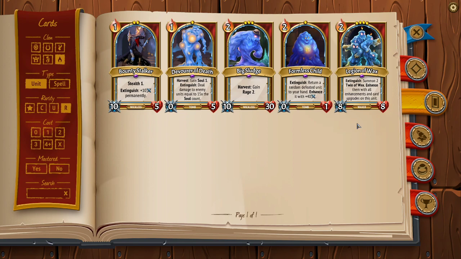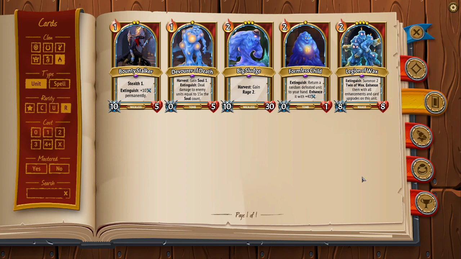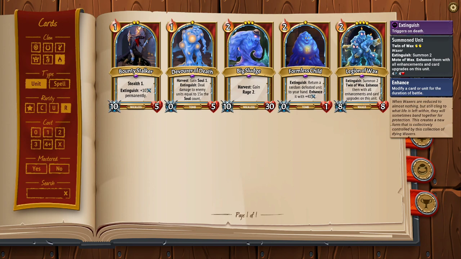Extinguish. Summon 2 Twins of Wax. Enhance them with all enhancements and card upgrades on this unit. Now, what is a Twin of Wax? A Twin of Wax is a 2 capacity 4/4 unit. With Extinguish, summon 2 Mode of Wax. Enhance them with all enhancements and card upgrades on this unit. And finally, a Mode of Wax is simply a 1 capacity 2/2 unit. These Twins of Wax and Modes of Wax are also cardless, so they cannot be reformed or anything.